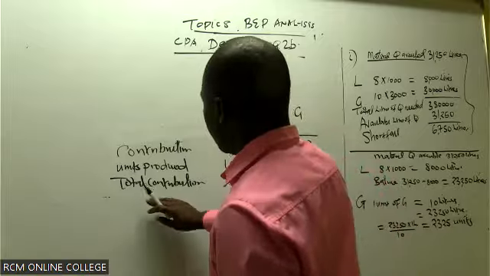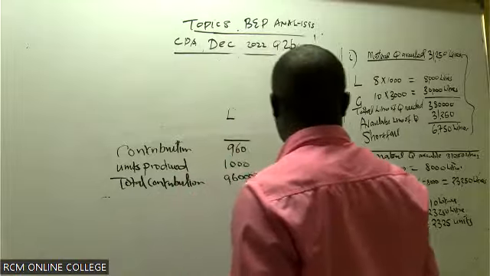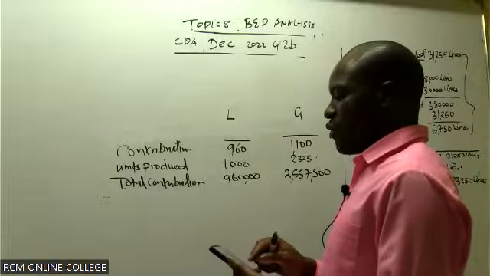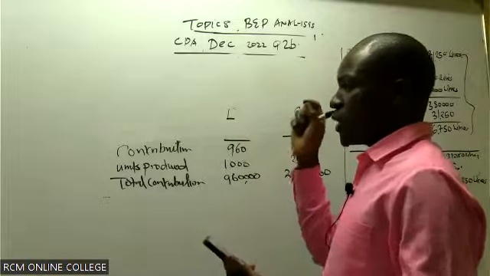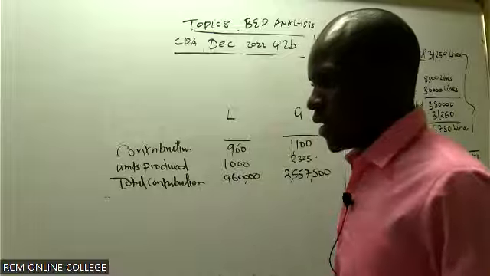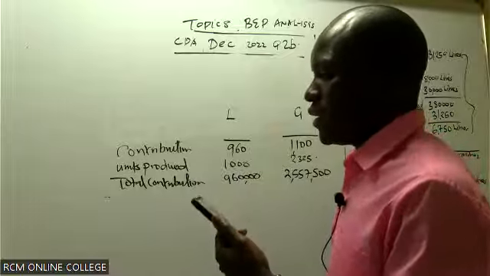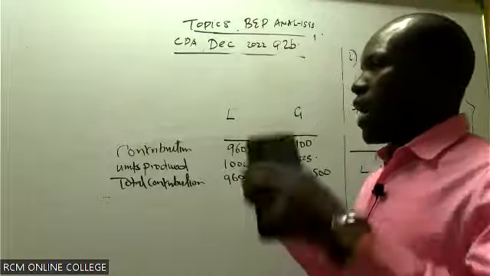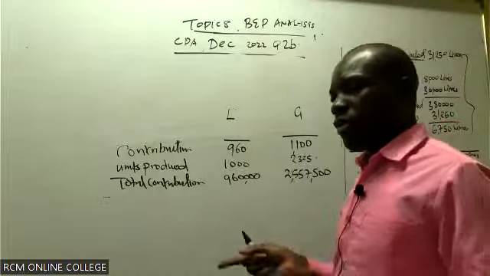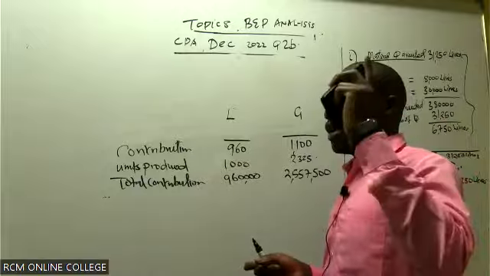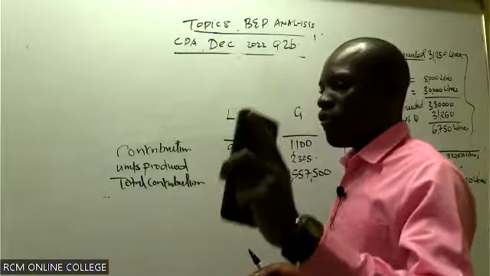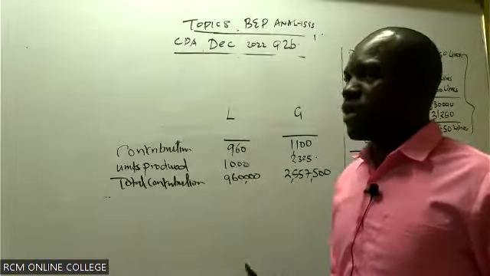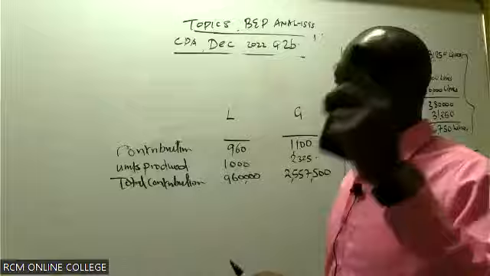After getting that total contribution, there's another thing which they try to twist in all manners. The other time we were told that total fixed cost was 400,000. Here, they have decided to hide it. How are they hiding it? They are taking you to think beyond the box. They are taking you back to topic number 4, overhead absorption rate. They are touching slightly on topic number 7.